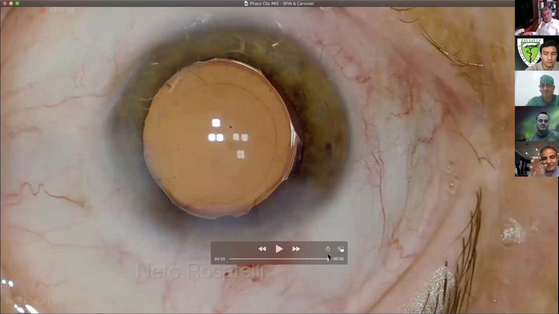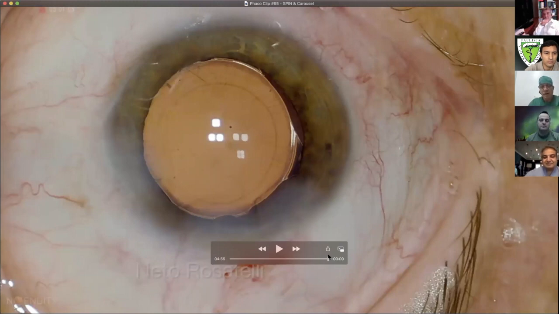The phaco probe has to be on its side, and you really have to get the correct angle to get the nucleus to spin. Yes, that's the most challenging part, to present the phaco opening, the tip's opening, in a square aspect to the rotation, to achieve nucleus rotation. If you step too much on the pedal or too little, it doesn't work. But with some practice, you get the feeling, and when the nucleus is rotating, you just keep pressing at the right amount and things go by themselves.